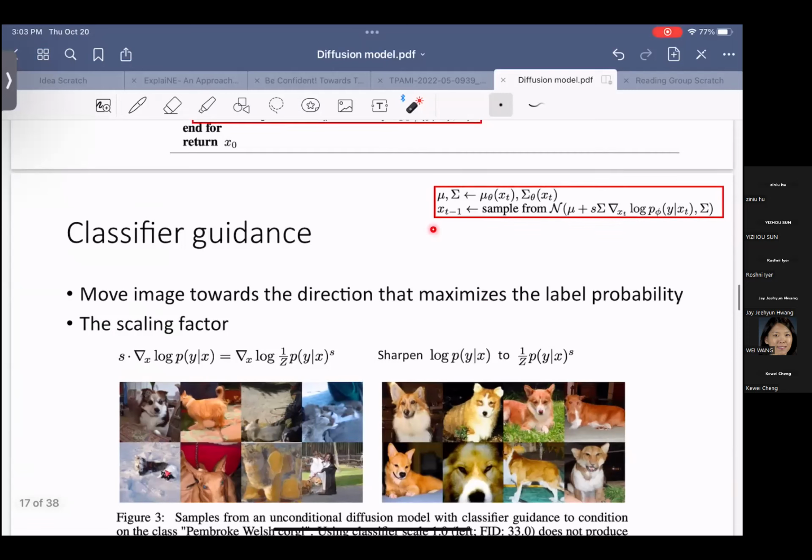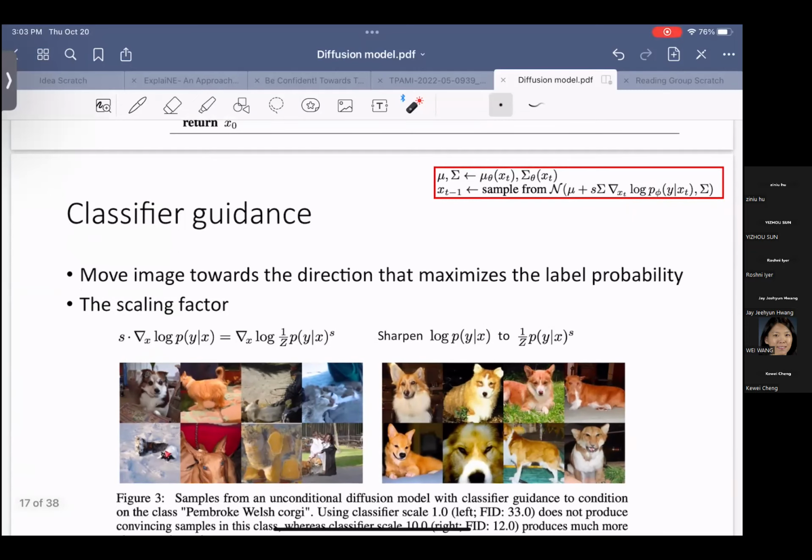I just copy pasted it here, and we can look into what this shift means and why we need it. We are doing this kind of shifting because the original diffusion model just generates an image from noise. Now imagine we want to do conditional generation, like I want to generate an image not from noise, but from some label. Let's say I want to generate a dog's image. Because I already know this image should be labeled dog, I can use this information to generate an image that contains a dog. But how do I incorporate this label information into my generation?